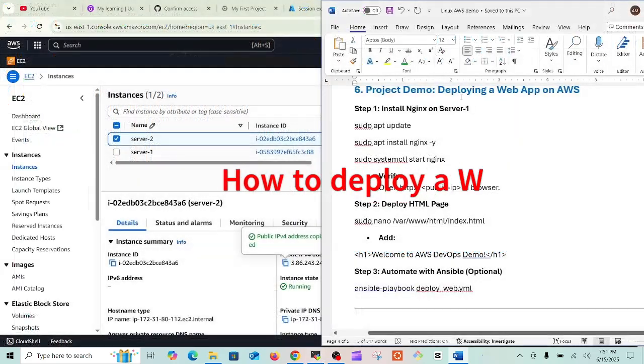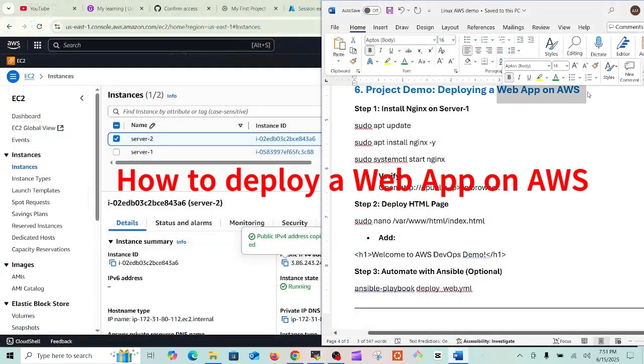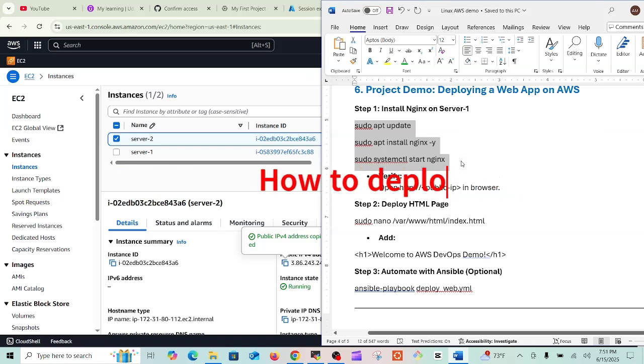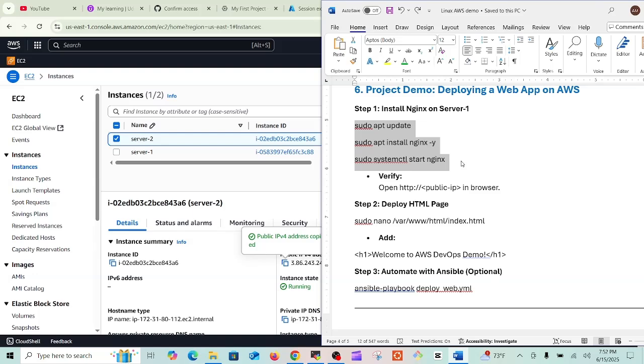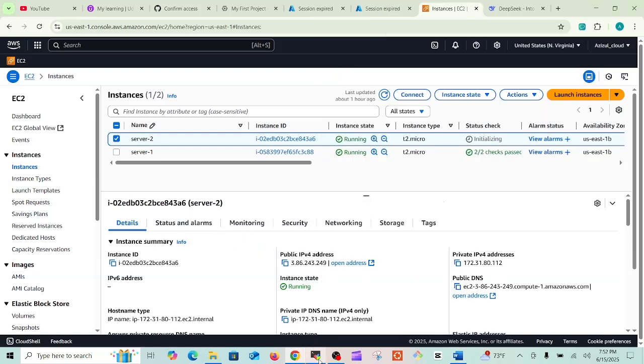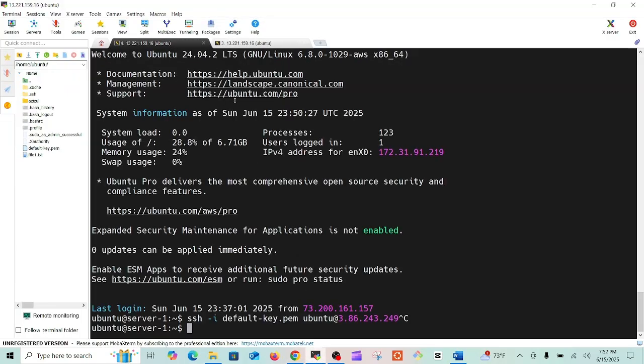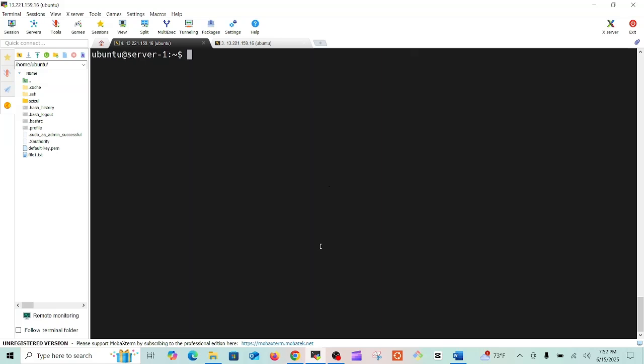Now let's deploy a web app on AWS. So just nginx on server 1. Let's do this one. First of all, Control Z, Control C, copy, and this is server 1, right? Control L. So here: update, then install nginx, then systemctl start nginx.